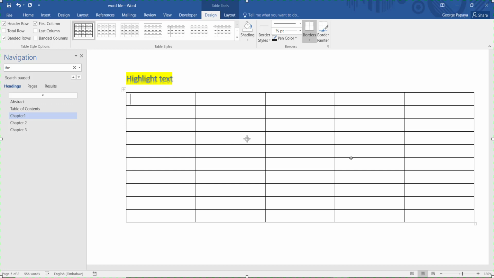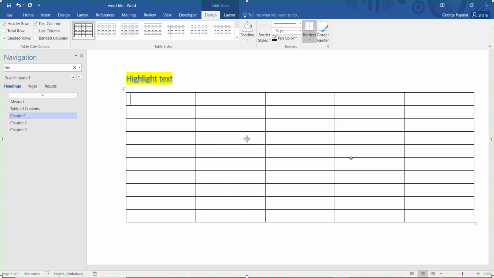So maybe another question that some of you might then have is, we've got a table of contents and we've got this table. What is the difference? There's basically no difference with our table and our table of contents, because they almost work the same way. The only difference with our table of contents is we then have what are known as hyperlinks that link us to specific elements within our document. So we can also have a hyperlink that links to our table. So how do we then do that?